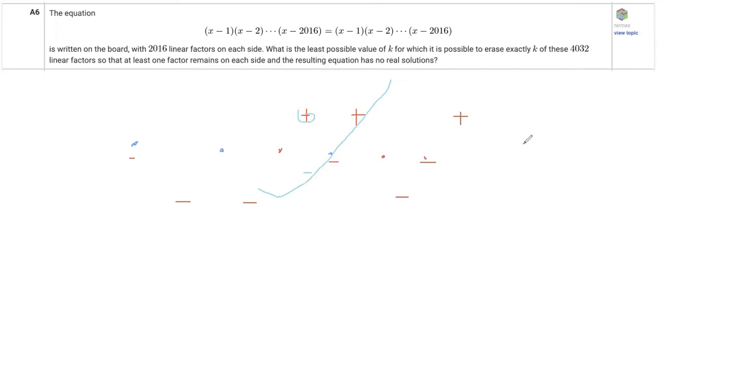Otherwise, if this is not true, then since blue is greater than or equal to red here and it's less than red at some other point, that would imply that at some point the polynomials intersected each other, because that's the only way they can move from one side to the other. So what can we conclude from this? We can conclude that before the rightmost blue has to be blue as well. So let's erase. Where's the eraser? This red point, and let's say the red point was here instead. Over here. Then now do the signatures match up?